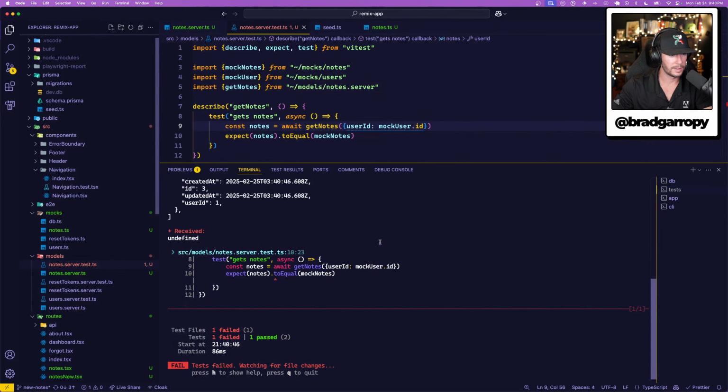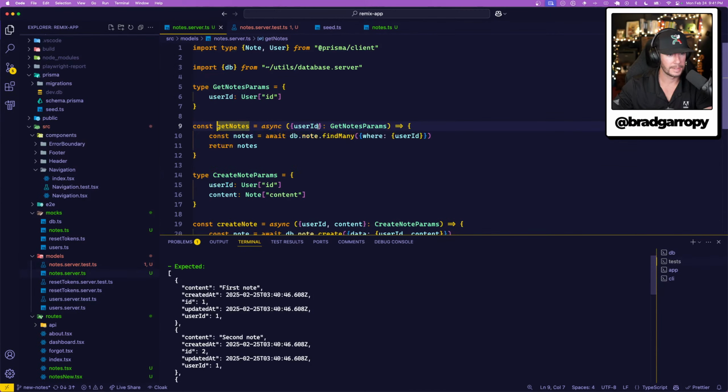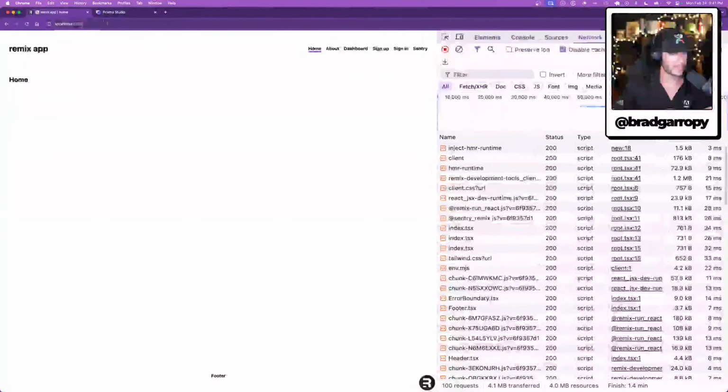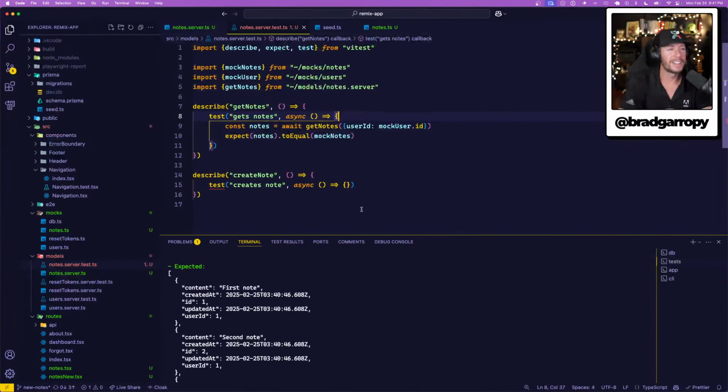Run it again. Yeah, I mean, we need to mock it. Why is it not reading the database? Technically, it should, right? Oh, I didn't add it to the seed.